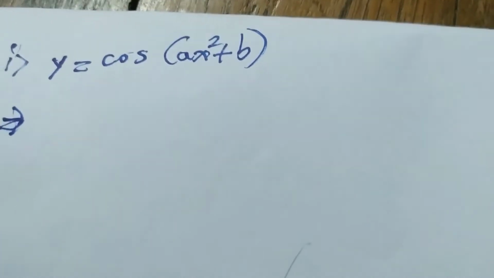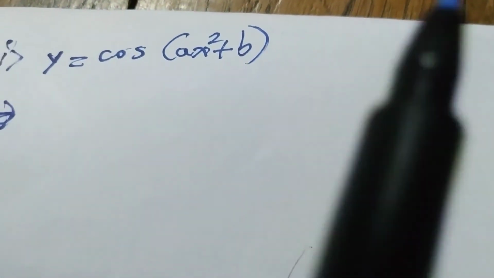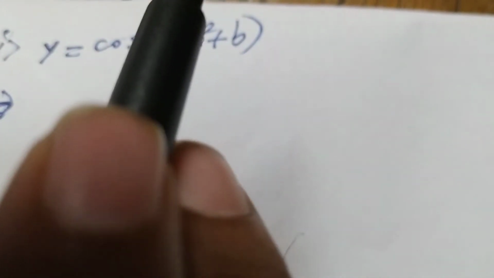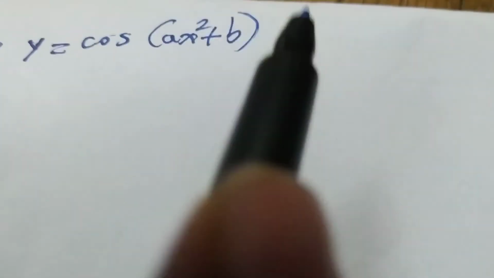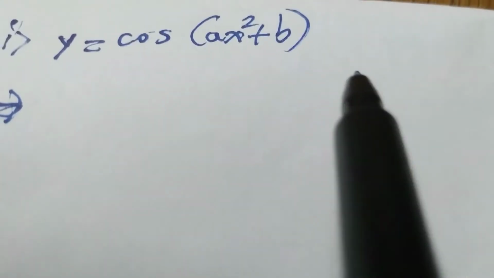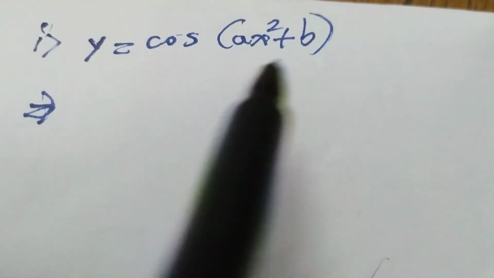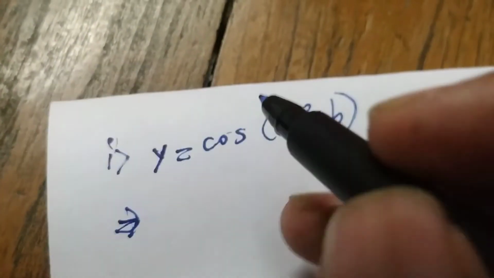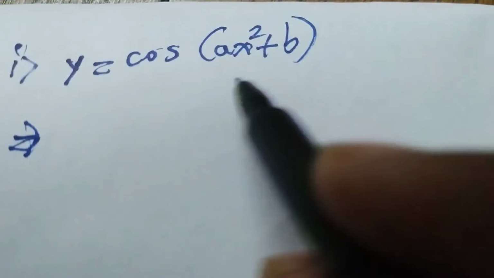The fast trick for doing the chain rule is that we differentiate and simultaneously multiply the differential coefficients at each step until we find pure x inside the differentiable function. Now we are differentiating this function. Inside the bracket it is not pure x but ax square plus b, until we find a linear function, that is a function of x. Until then we have to differentiate. So what will we get now? Now we have this.